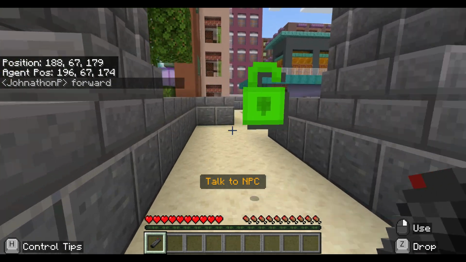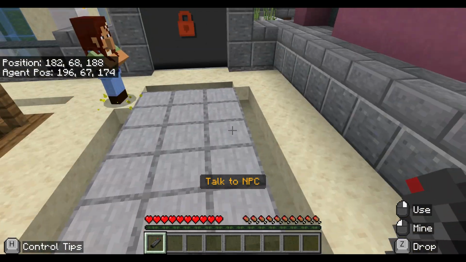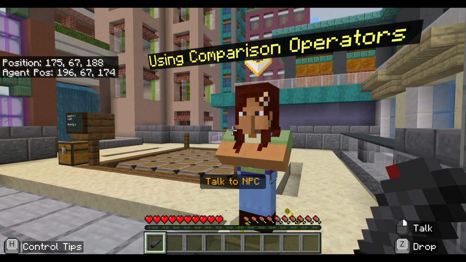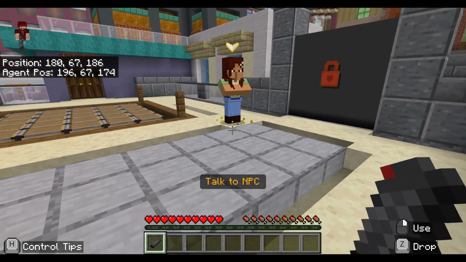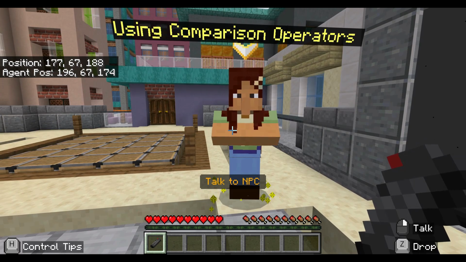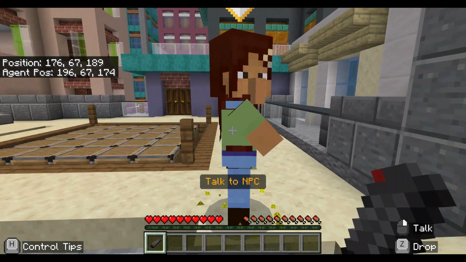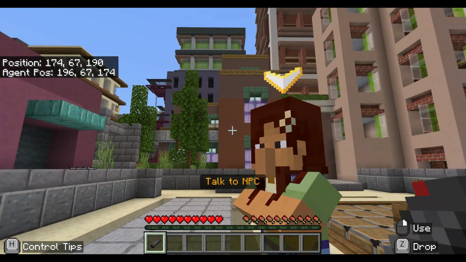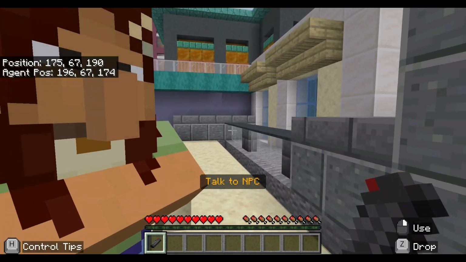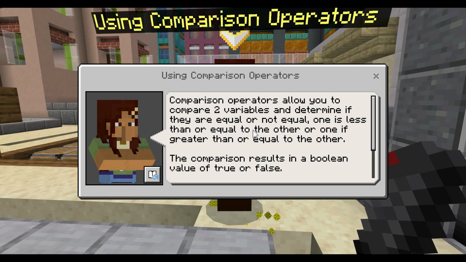So the wall opens up magically and mystically and wonderfully, and we head over here to another NPC. Again, make sure you're giving these NPCs names in the comments. This one looks like maybe a flower in the hair, or a hair bow or accoutrement of some sort. And now we're going to get into the comparison operators that we alluded to earlier.